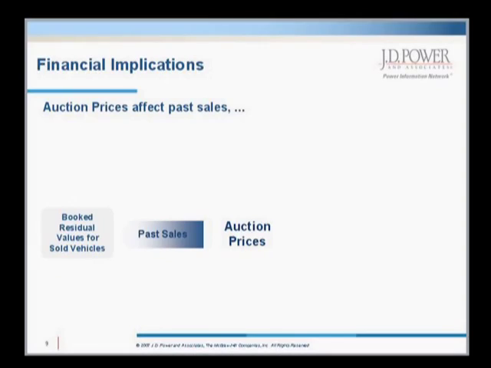Now, what are some of the financial implications if they manage that process ineffectively and don't do a good job in the distribution? Well, first of all, it has three major implications. The first one is it affects past sales, and that is through residual values. If you've leased a vehicle, you would have found in your lease contract a residual value amount, and that is frankly the amount that the manufacturer expects to get for the vehicle when it comes off lease, to sell at the auction. It would also be the price that you would have to pay for the vehicle.